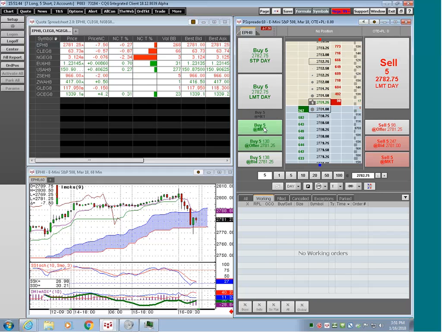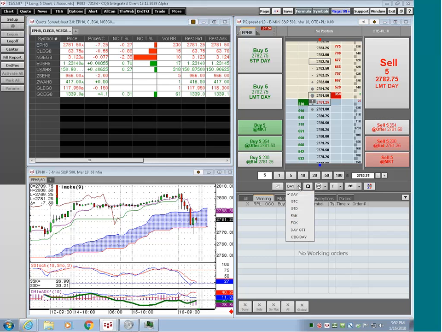Here's buy the market. This is join the offer, which is the sell. This is join the bid. And the same on this side. Sell market, sell the bid, sell the offer. So it makes it a little easier because it's buttons.